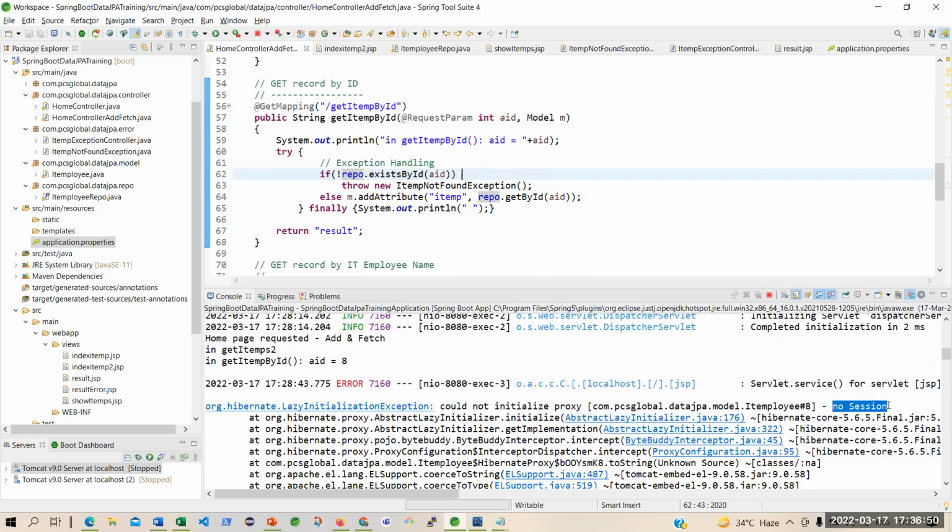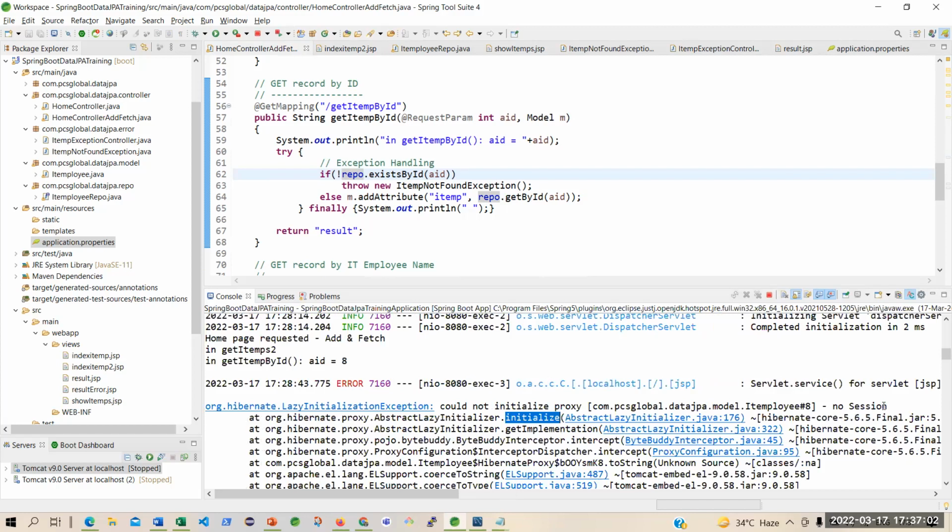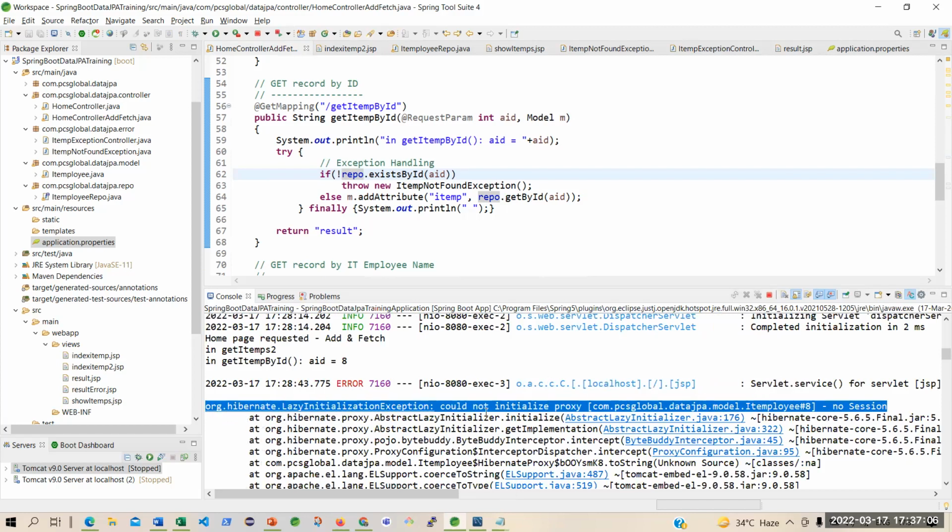No session. Okay. Lazy initialize, Hibernate core. No, whatever this is, this is the main part. This is called the root cause. And if you go to this one, there is lots of information available on the internet about this.